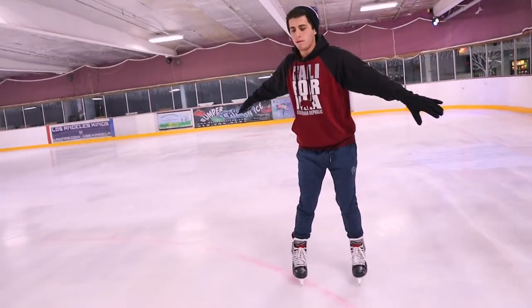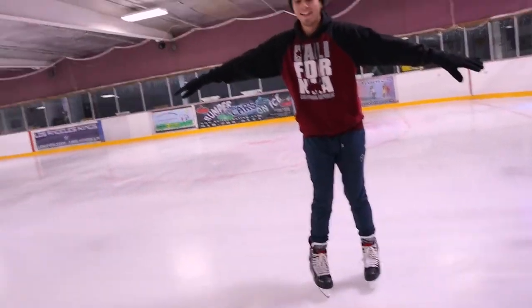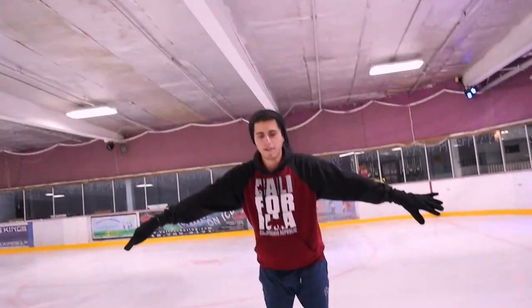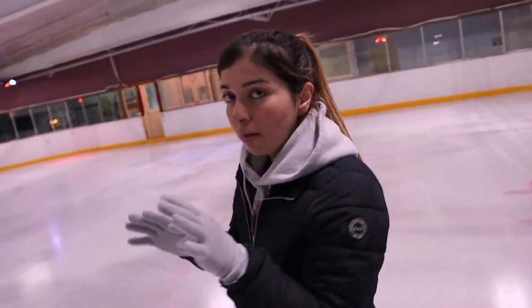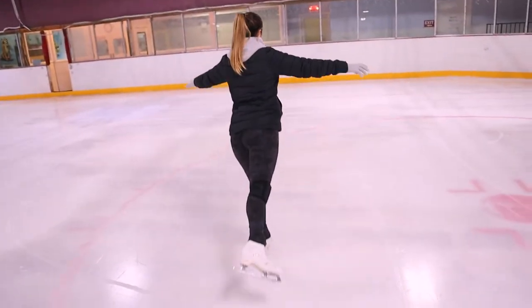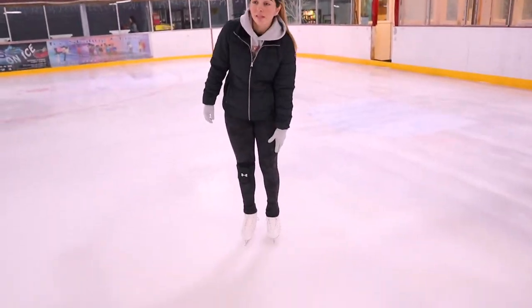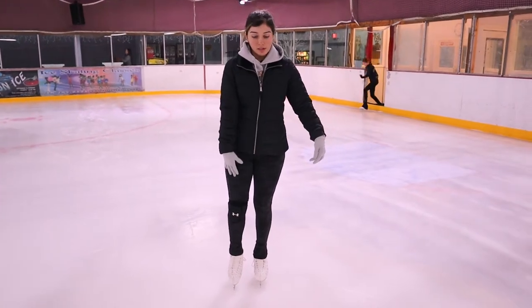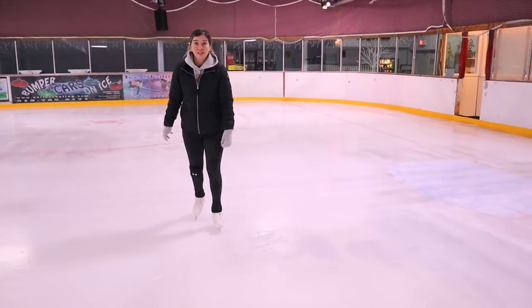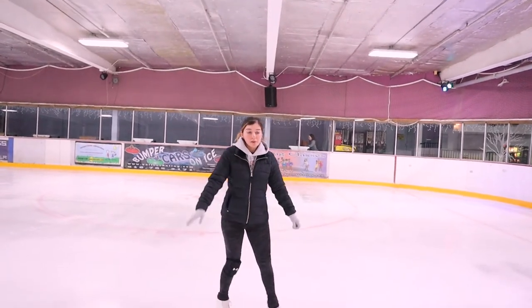They're small ones, but yeah, it's there. I just want to go on this leg. Okay, we'll just keep on practicing that for now. So I kind of helped him out with the stroking so he could learn how to keep balance with one foot. He knows how to do that, so I'm going to try to get him to do a one-foot glide. When you do a one-foot glide, you keep your knees slightly bent, stay square, and then bring up this knee to the other knee. It's going to take some time — you might go off balance a little bit, but that's fine for beginners. Eventually I want you to hold it steady.